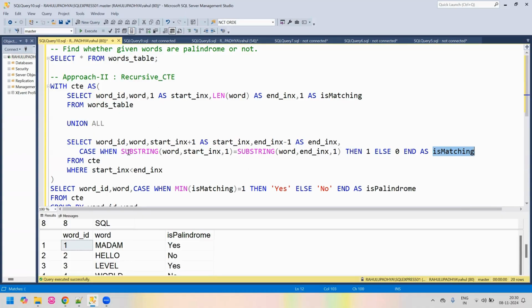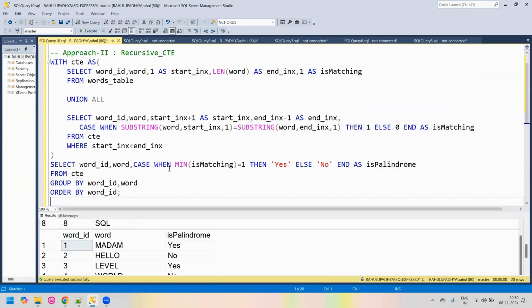So after this, how long will the loop run? We will run as long as the starting index is less than the ending index. After this is executed, we will find out for a particular word what is the minimum value for the is matching flag. If the minimum value is 1, it means that all the entries were 1, so all the checks were matching.